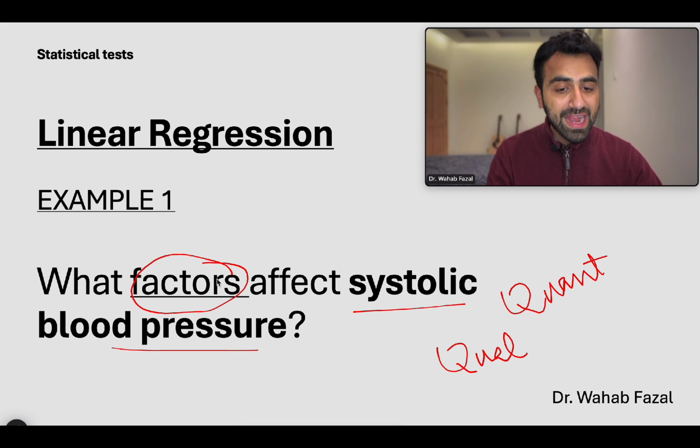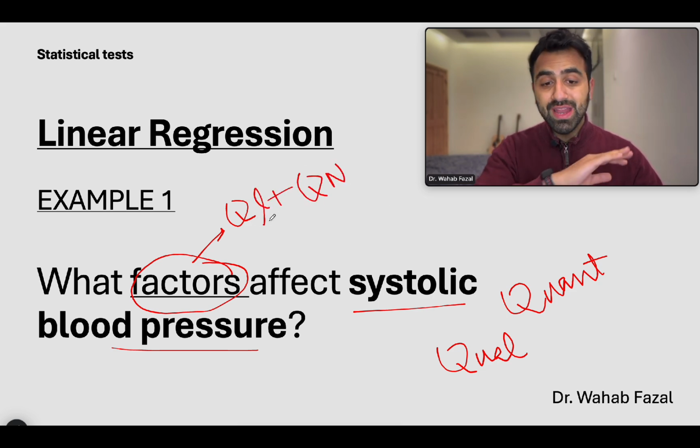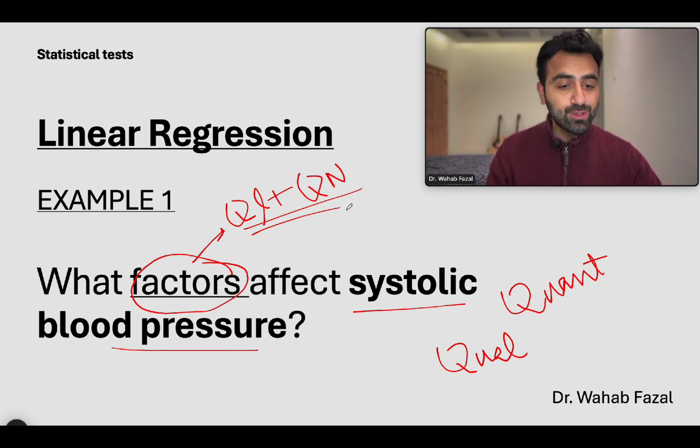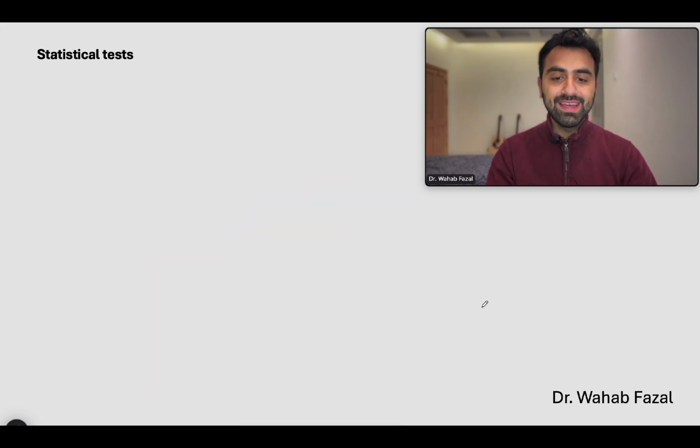So this can be stress. This can be whatever. This can be their diet. This can be, let's say, if they do exercise or not. This can be their BMI. All kinds of variable, qualitative or quantitative, and whatever number. That's why statistical magic: you can have all number and all kinds of variables, and you want to study the relationship between that and a quantitative outcome. That's when you do a linear regression.